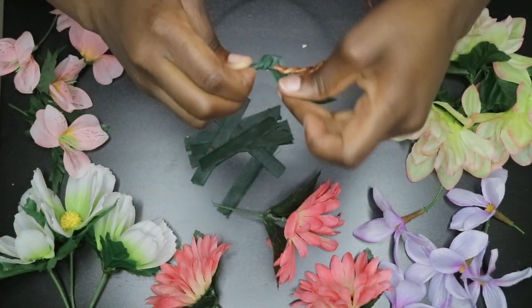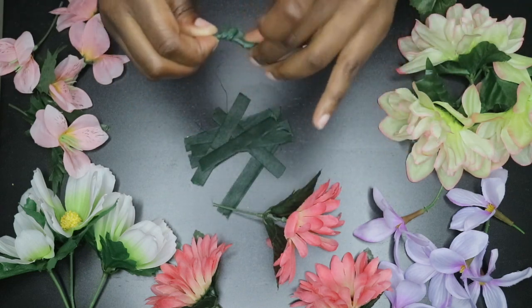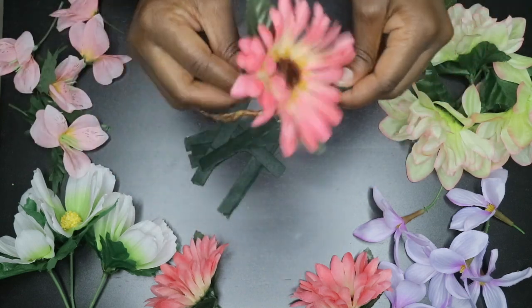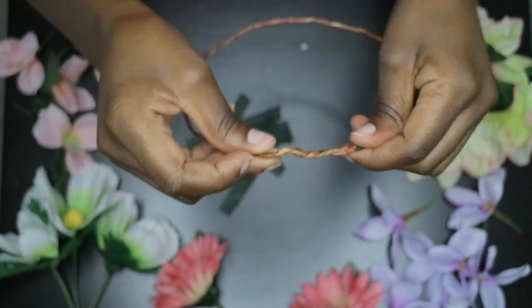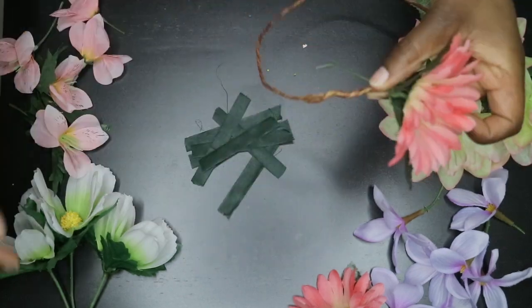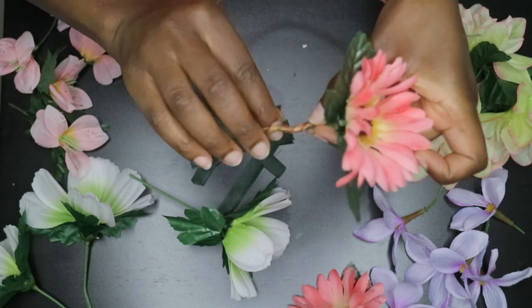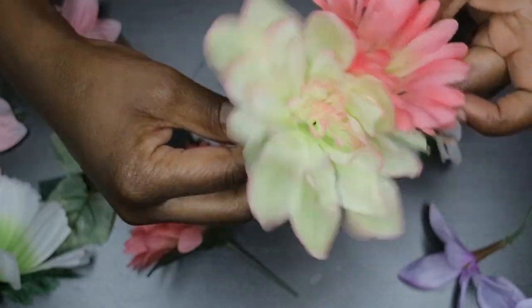I ended up taking this off. I just wanted to cover that little piece there, but I knew that I could cover it with a flower, so it really didn't matter, but I eventually took off the tape. So here I'm just trying to see how I wanted to piece everything together, and I'm eventually wrapping the stem around the wire just to secure it a little bit more than just by using the tape.